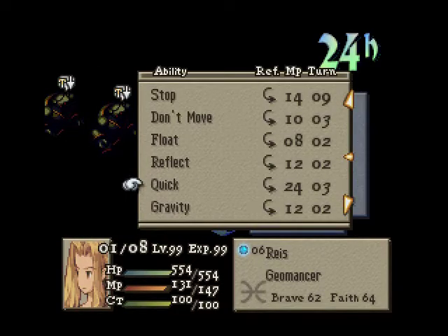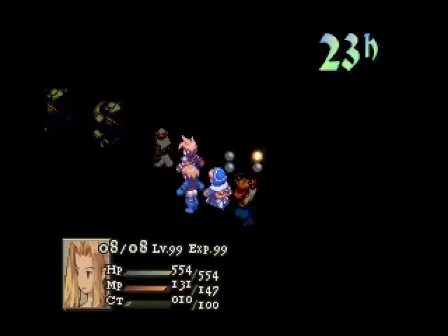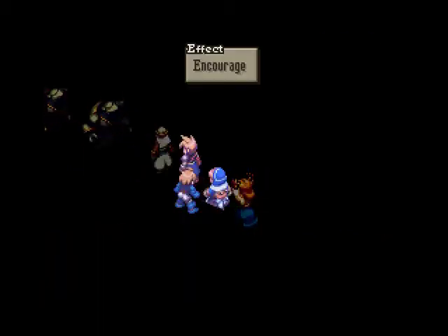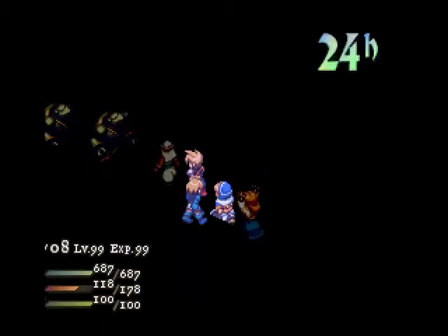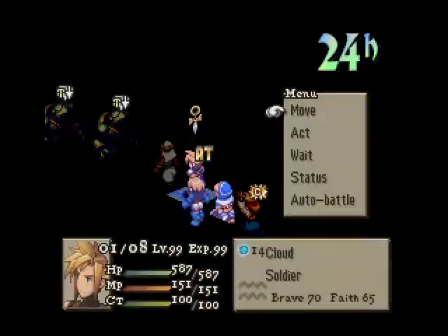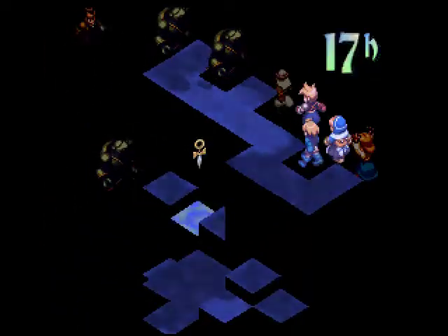I could quick Rafa, but yeah, let's go ahead and quick Rafa. See what happens. Move right here, Reese. And we'll do one more encourage on her. Okay, so now her brave is 100. Wait. Oh, we got a 1-turn Climhazzard. Ain't that lucky?